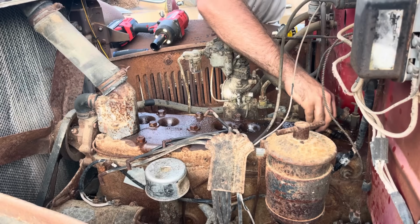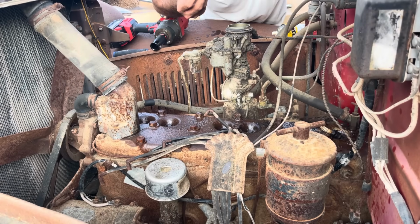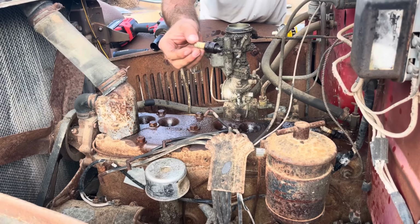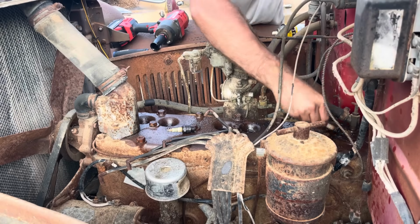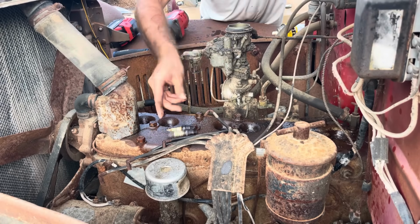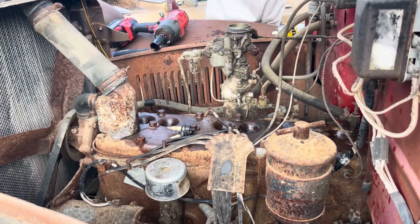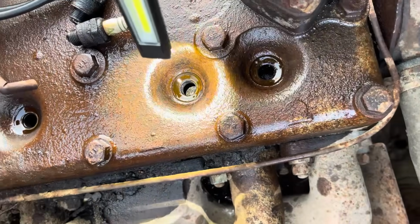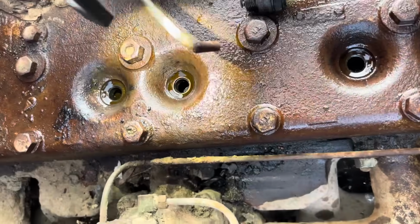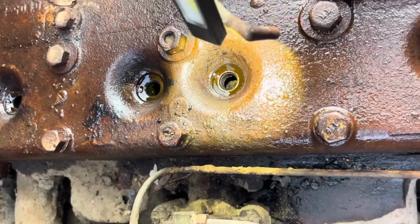What these two look like. I think that right there's the culprit. That one has just a little bit of rust on it, and this one here is clean as a whistle. I'm not really sure how clean a whistle would be, but it's clean as a whistle. Well, looking down in there, nothing looks terrible on any of these, really. You can see there's a little bit of, just a little bit of, I think, surface rust on this one.